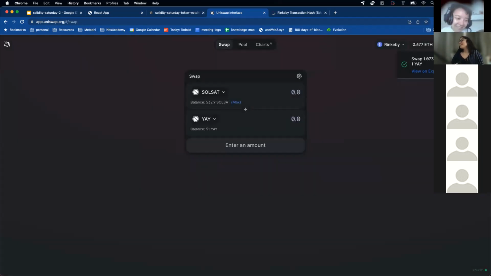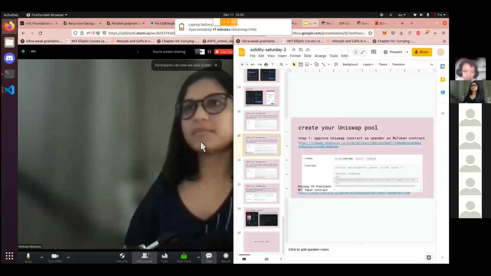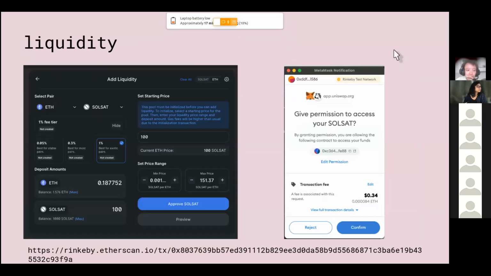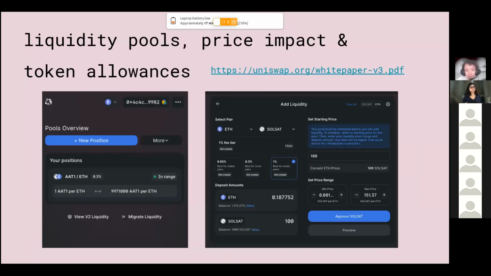Okay. So that's about interacting with Uniswap using the UI, and then Yingtong is going to dig deeper into what's happening within the smart contracts for this. Yeah, I mean, you've more or less covered it. So we saw just now that we made a position between ETH and Yay.